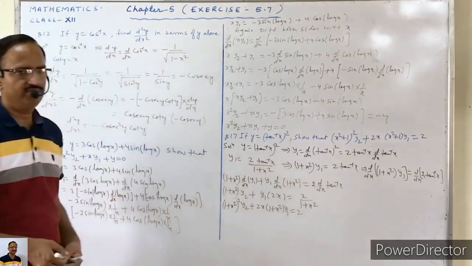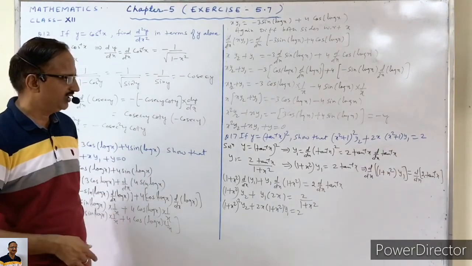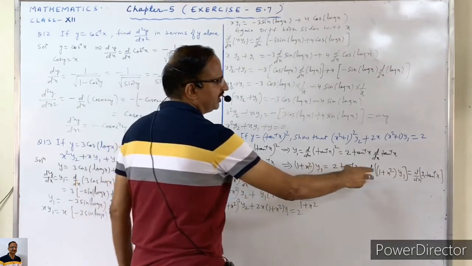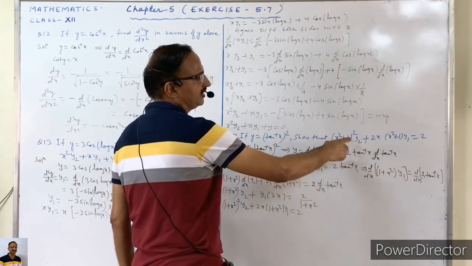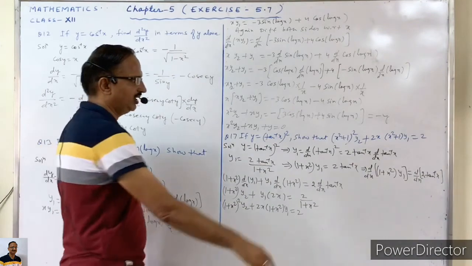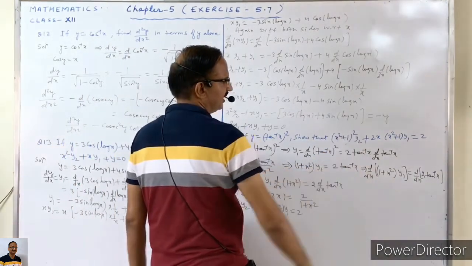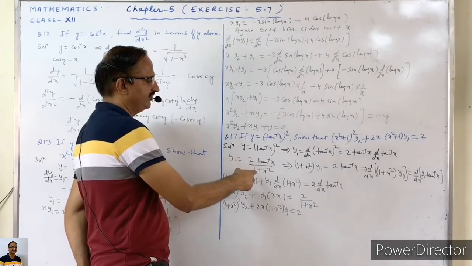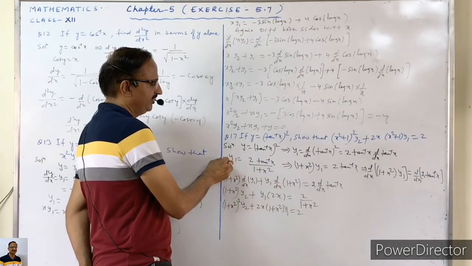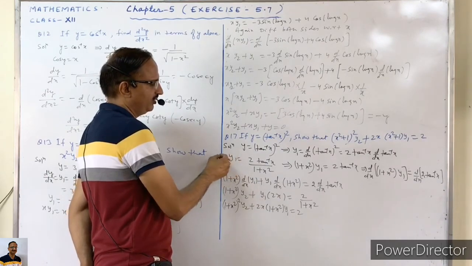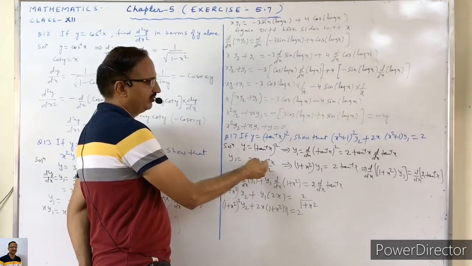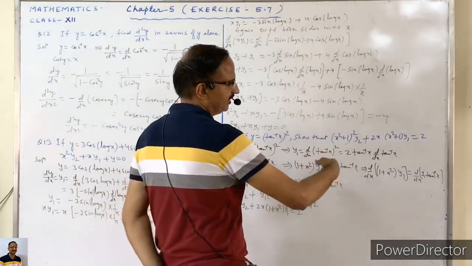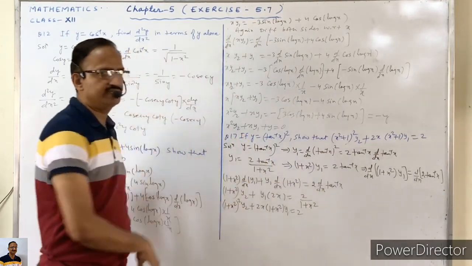So in this way we can prove the results. The main thing is that after first derivative just change the function according to the result that we have to prove. Here we had to bring x square plus 1 in the product. That's why in this step we are multiplying both sides by 1 plus x square so that we have (1 plus x square) into y1 on the left side and a number without denominator on the right hand side. And again by differentiating the function on both sides we will get the desired result.